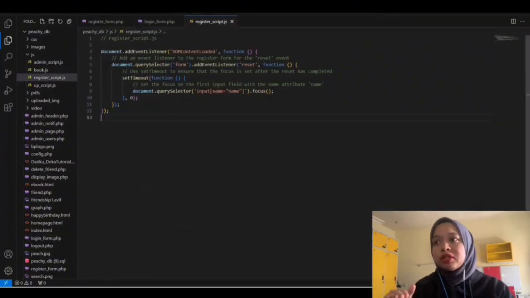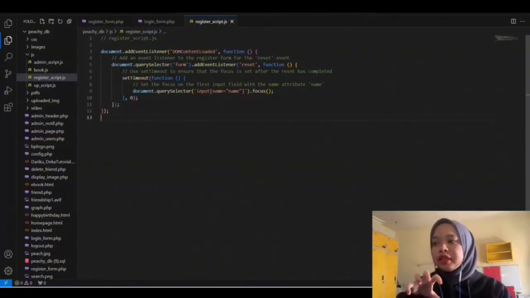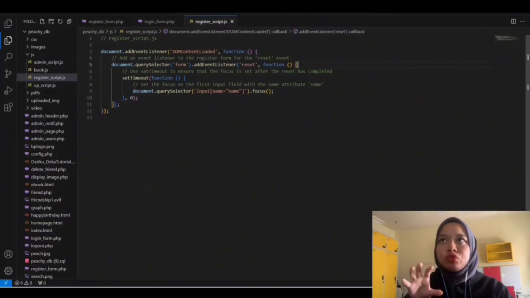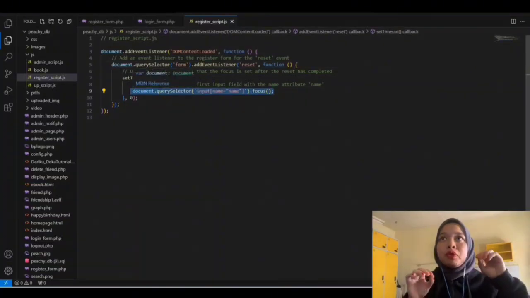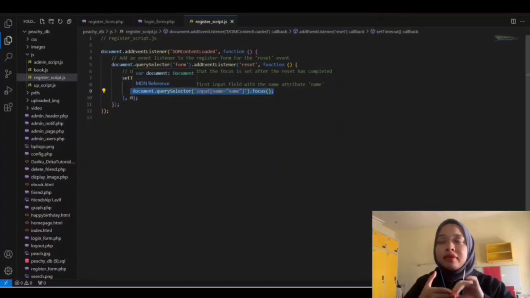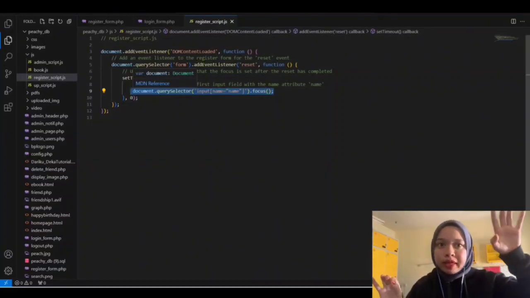Okay, we will move on to the JavaScript. In the JavaScript, we use a function to ensure the code inside the function is executed. The form reset function is used for the reset form button, and the focus part, which is line 9, is used so that when we submit the reset button, it will focus on the first field, which is the name field.